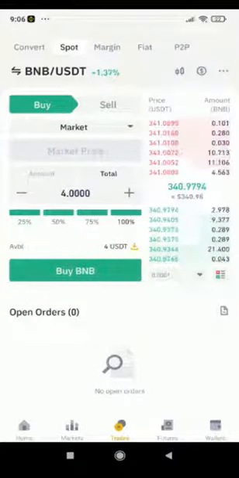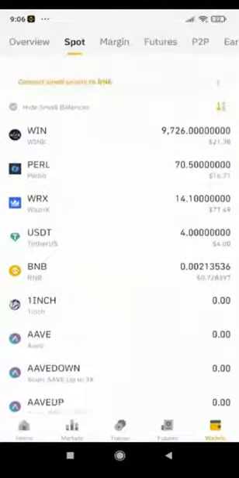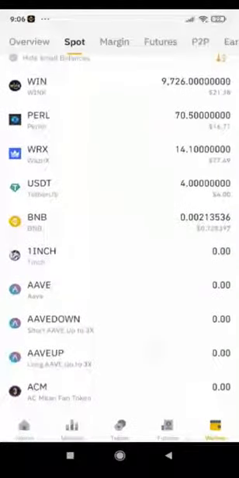In this case, I think that's all we need to do here. We have bought the coin from P2P. Your money has left your bank account to your Binance account right now. Your money is in your wallet, in your Binance. So the next video I'm going to make will be how to transfer it. What I'm going to do is sell one of my coins. They are doing well, but I will sell one so that I can have enough funds to transfer from here to your Trust wallet so you can see it.